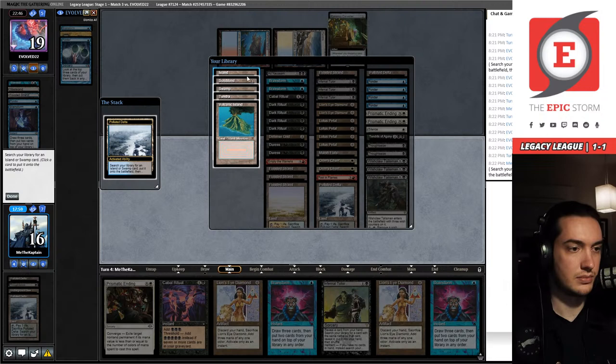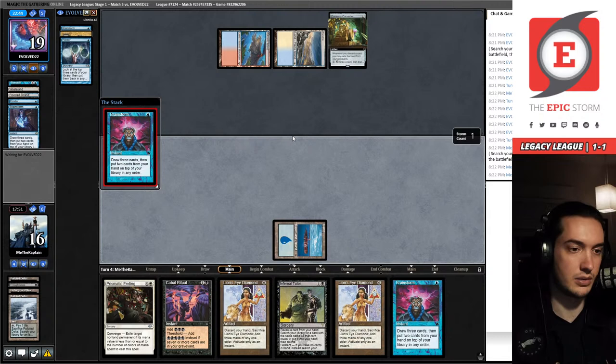Am I gonna get Tundra here? Open myself up to another Wasteland? No. I am gonna get stable mana. I need to find another mana anyway. Didn't.